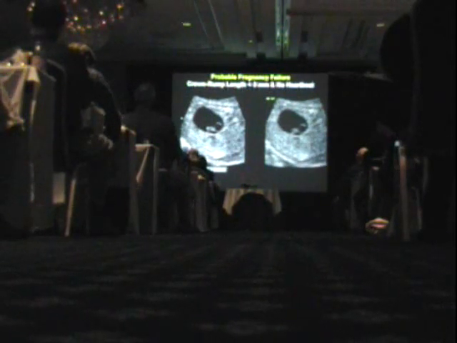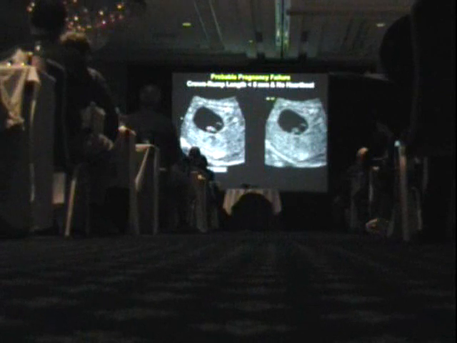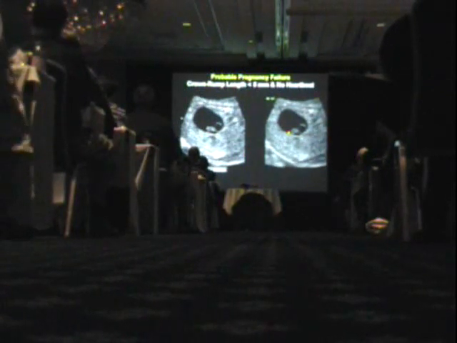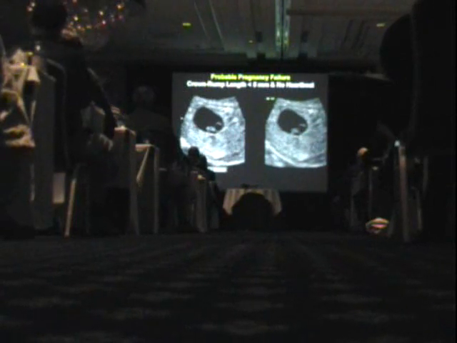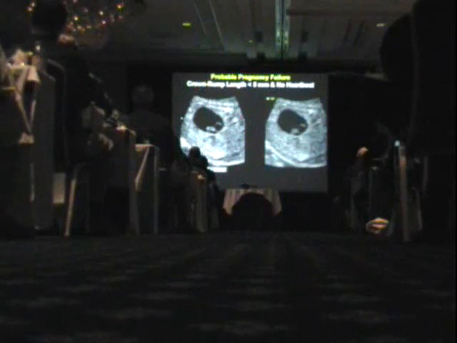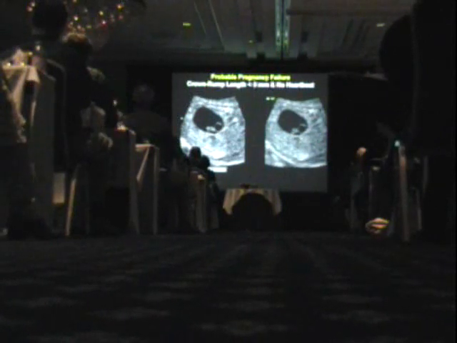What about this case? It's a case I saw just a few days ago. Here is the yolk sac. There's the embryo. It's measuring 3.5 millimeters. And on the real-time video clip, there's no heartbeat. Does this pregnancy have a chance of making it? Not much. Almost zero. But the key word there is almost, and the literature has examples. Cases like this aren't often going to turn out to be normal pregnancies, rarely, but not never. It's not 5 millimeters.